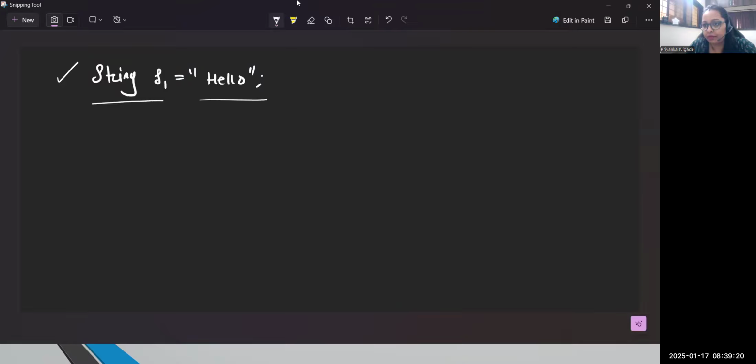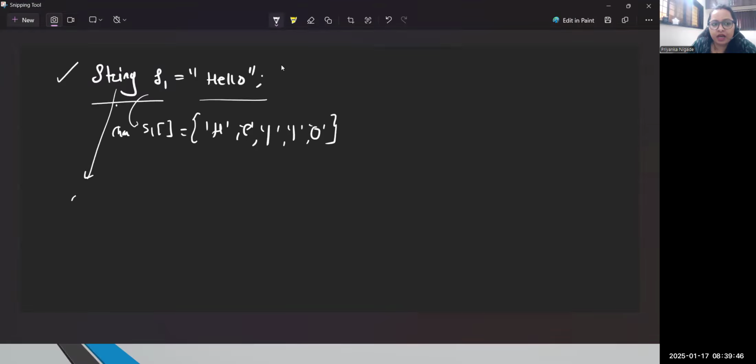So this is the reference side. This is the object side. Remember, in Java, technically string is a collection of characters. Means internally s1 is holding it like an array, which is a character type of array. And actually what is it holding? H, then E, then L, then L, then O. Correct? This is how it is internally holding the collection of characters. So here comes the main catch. String is a class in Java. For any class, when you declare any variable, we call that variable a reference variable, and the right hand side is completely referred to as an object, right?